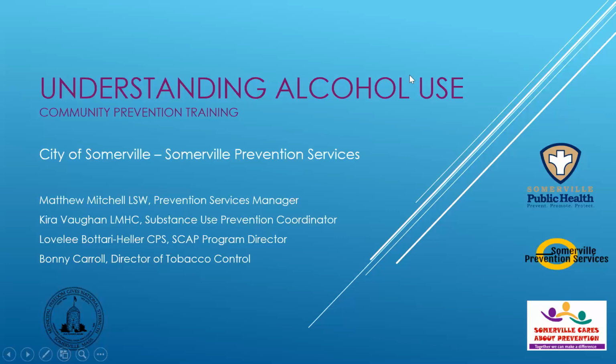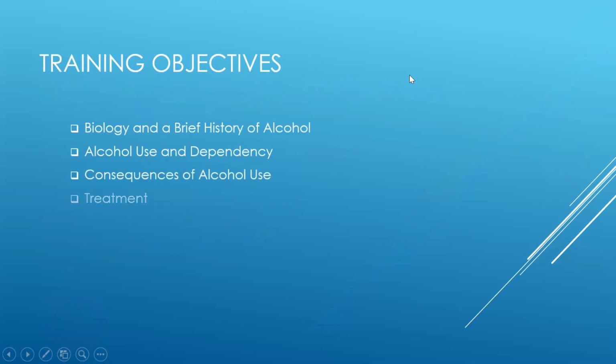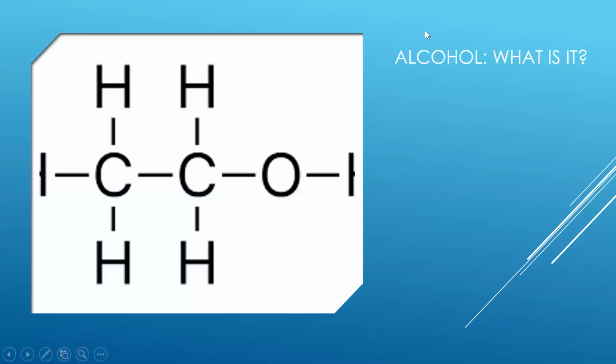So let's get started. We have a couple of different training objectives here. We'll be going into some of the biology and history of alcohol use and dependency, consequences of alcohol use, treatment resources, youth prevention, other resources, and time at the end for Q&A. If you are part of our live audience tonight, please feel free to submit questions and comments into the chat box. We're going to have a couple of moments throughout the presentation where we will be asking the audience for questions. So please feel free to submit, and let's go ahead and get started.